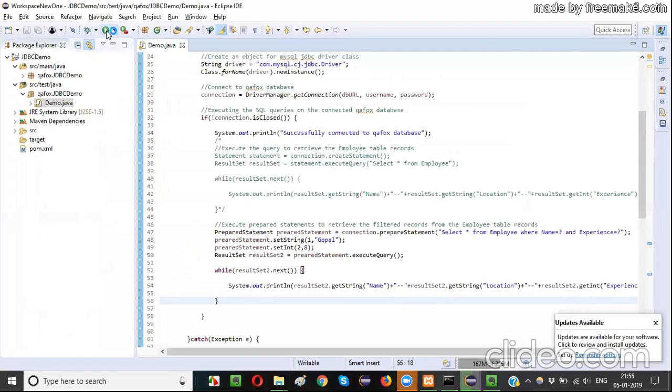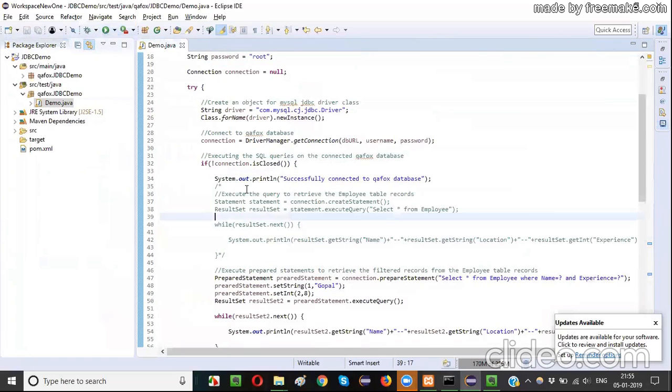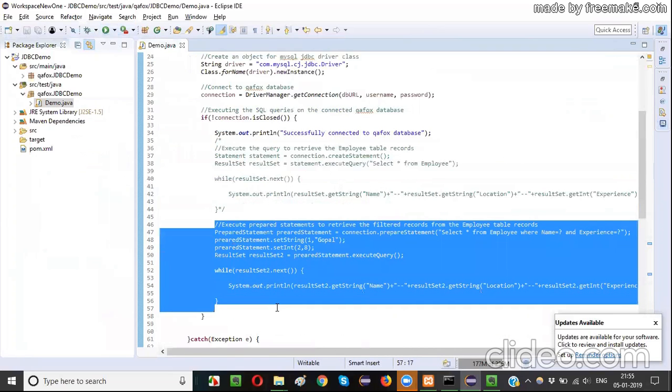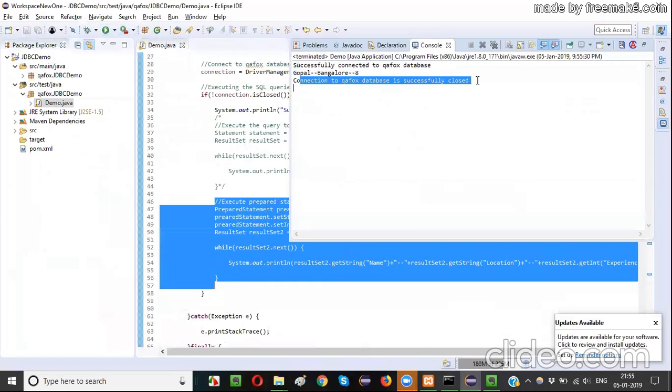You see, successfully connected to the QAFox database. This got executed. After that, it went to the prepared statement, it triggered the prepared statement, and you see only one record is retrieved. That is the Gopal record, whose city is Bangalore and experience is 8, right?